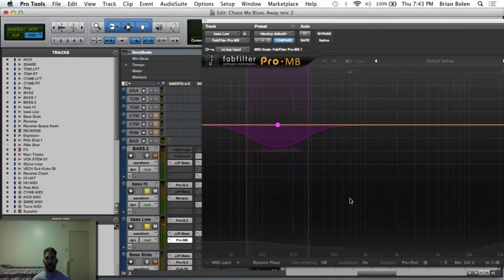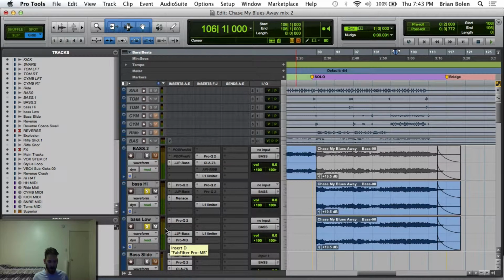Awesome. So it's really taming those runaway frequencies, those random weird sonic boomy frequencies in that 150 hertz range, so that it's a very smooth section so that we can concentrate on this awesome solo being played right here.